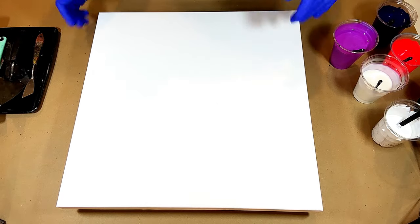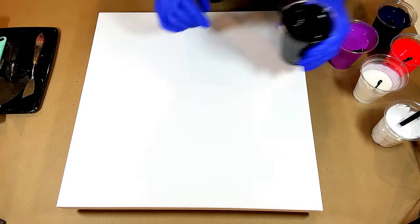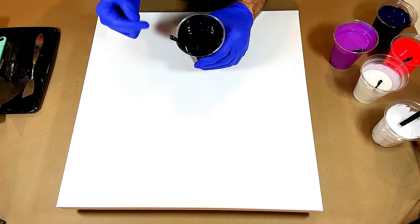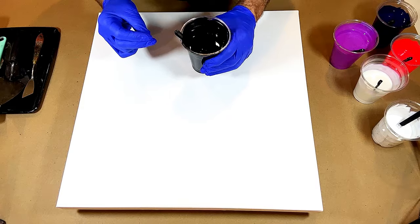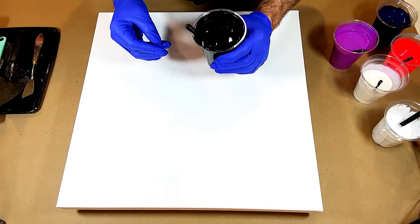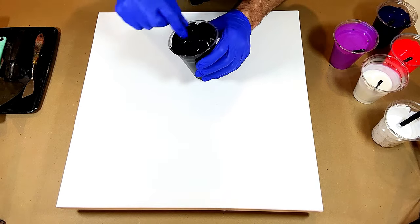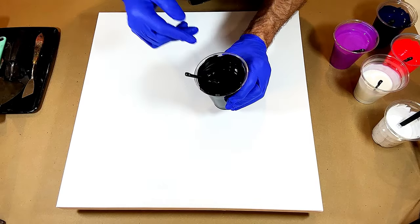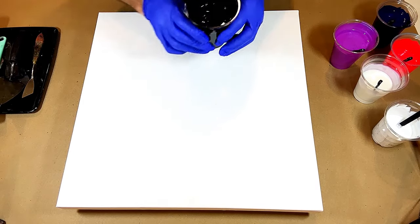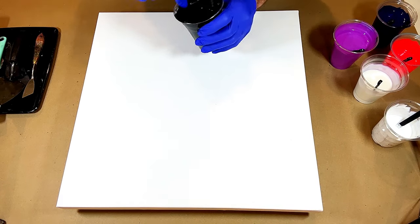All right, so this is a 20 by 20 inch canvas, and I'm gonna tell you about how I mix my paints first. Now I want a thicker mix for this technique because I want finer lines. From my experience, I found if I mix the paints too thin that I get more of a mud, you know? So we don't want that. So each of my paints is one part paint, two parts Floetrol. They're all the same consistency. I did not need to thin any of them out with water. Okay, so let's go ahead and get started.